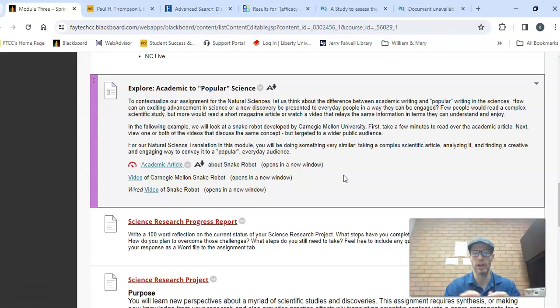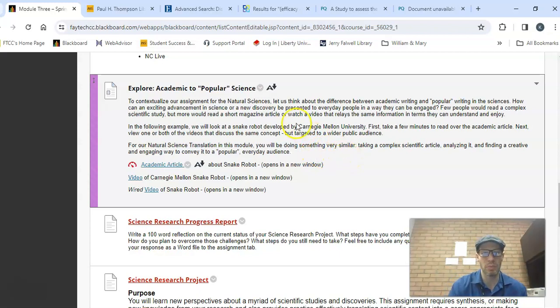They have their own language, they have mathematical equations, it can be very confusing. What you're going to be doing is working on a project in which you're going to do research on a natural science topic, and then you're going to present that information not in the academic style, but in a style for a popular audience, okay?